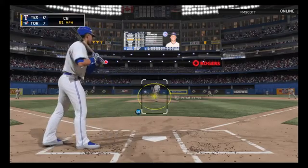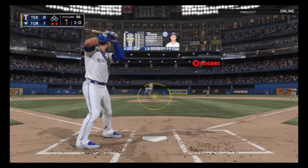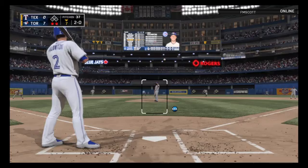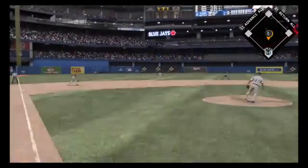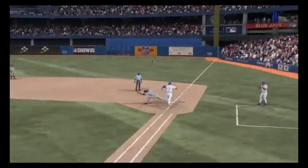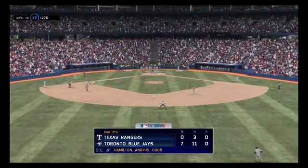In tight with the curveball, backed up on him a little there, and it's ball 1. That's wide, 2-0. You can tell now in his 4th inning of work out of the bullpen, he's looking a little gassed. Grounded to short. There is Andrus. Throw on to first in time, and with that, the side is retired.